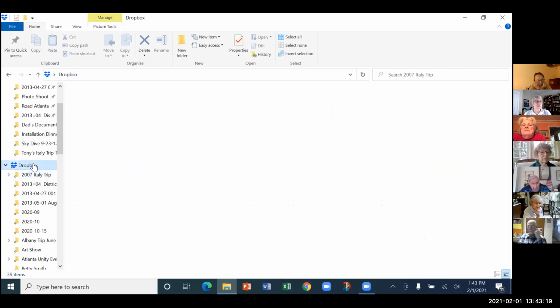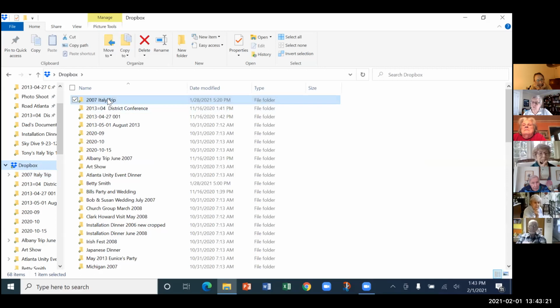Now all your folders are over on the right. So now when you select any folder, your ribbon works. The ribbon is associated with individual items you're selecting on the right-hand side. On the left-hand side, you're basically just looking at everything that's on your computer.